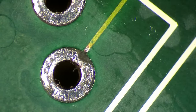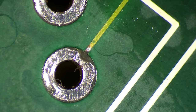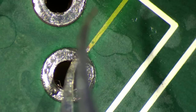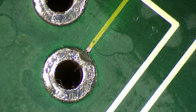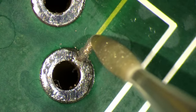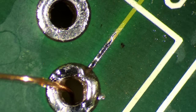So here you can see that we have no connection anymore. So the trace stops here, and then basically the rest of the connection pad here was eaten away by the corrosion. So there was no connection for the keyboard connector anymore. Here we need a wire. It's too big of a distance, and we need to make sure that we get a proper connection. This should be enough.